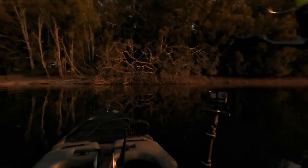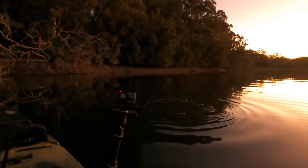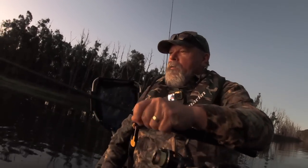Oh, straight onto it. As soon as it landed. Talk about a last cast fish. It's a good one too. The absolute last vestiges of light. I couldn't help myself on the way back out. I had to go have a go at that first snag I hit on the way in. And with the hard body, it worked. Oh, looks like a pretty good fish too.